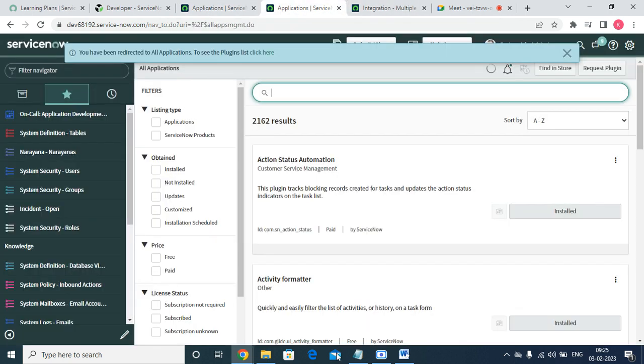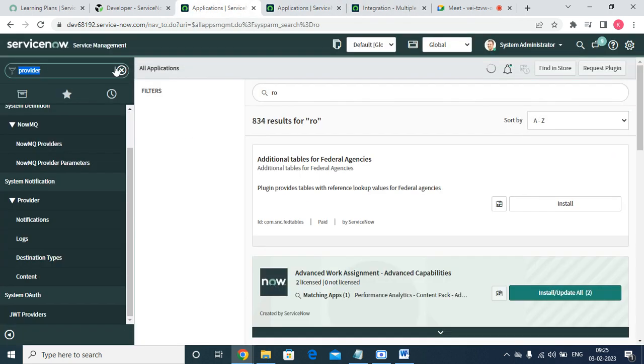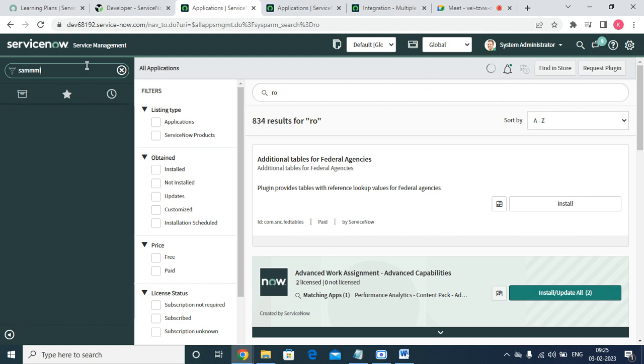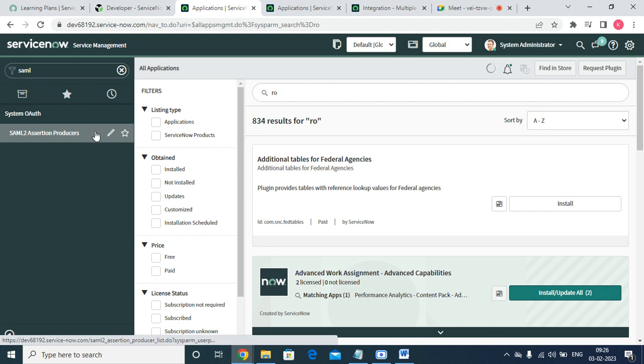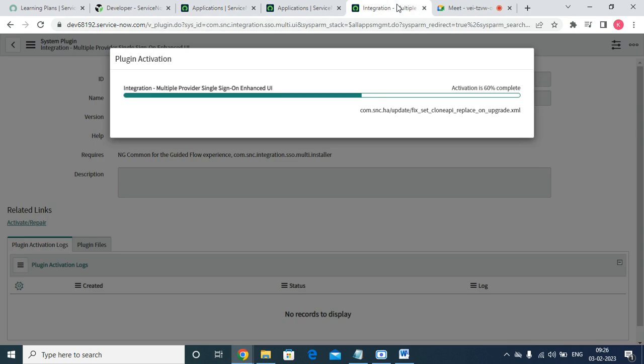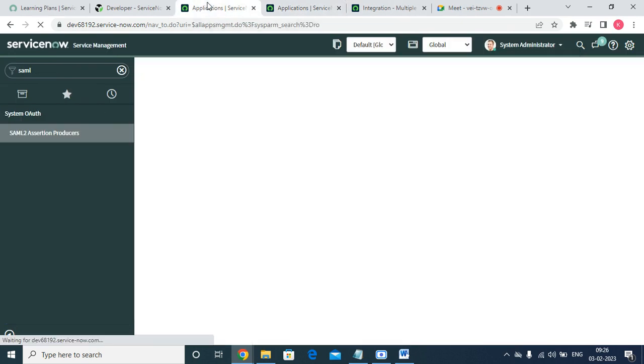Why is it not showing? I think it might be an issue with the instance.